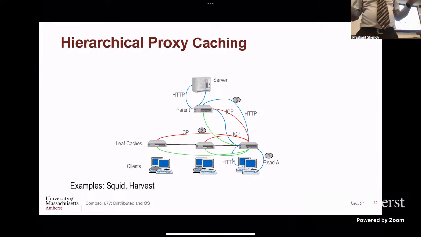Expensive in terms of the messages that are exchanged, and slow because there are maybe multiple levels, your request is percolating up, and you're trying to see, is this web page anywhere in the system of these caches? Okay? Eventually the answer is no. That's when you go to the server. Okay? So hits are good, because if you have a local hit or you have to get it from another nearby cache, that's still faster than going to the server. But misses are not good from a user's perspective.